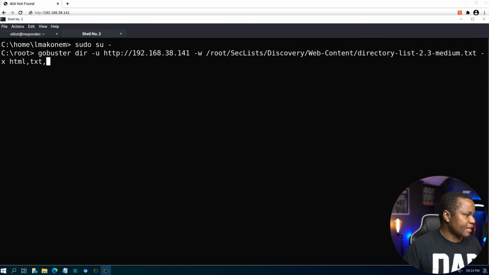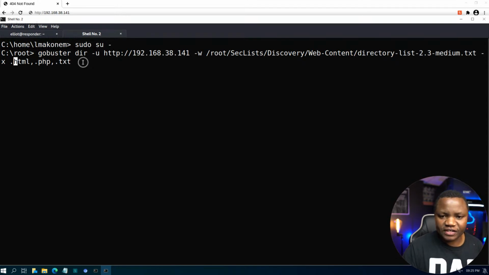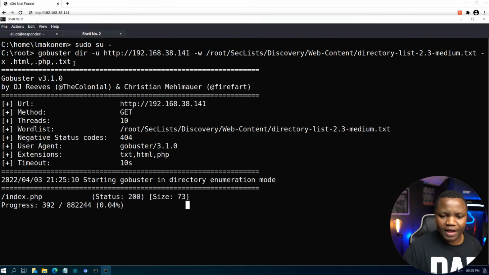What other extensions can I specify here? .html, .php, .txt. All right, so I'm looking for these extensions here because sometimes it just takes forever.